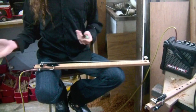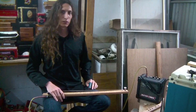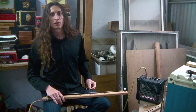So you can see it's very versatile. And if you have any questions or you want to find more about the diddley bow, you can go to devilguitars.com.au, or you can go to my website, justinjohnsonlive.com.